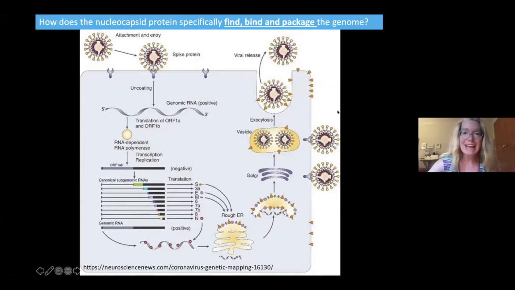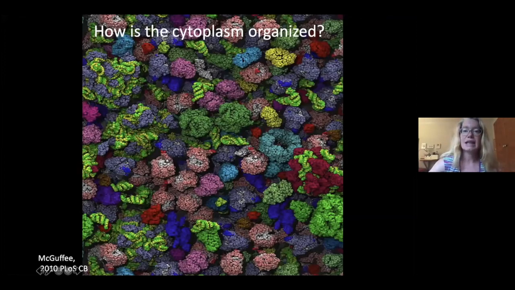My interest in this problem comes from a longstanding and deep interest in understanding how the cytoplasm is organized. This is really a frontier in cell biology. The cytosol is still a mysterious environment in terms of how it's spatially organized, and how, within this incredibly dense and dynamic milieu, organization emerges.